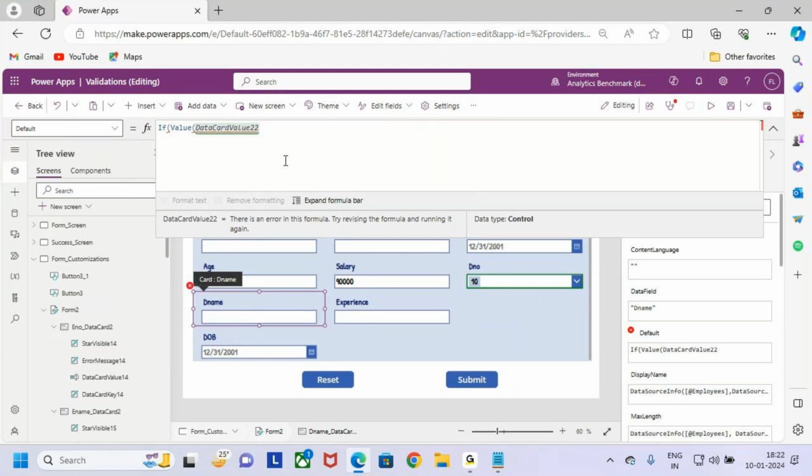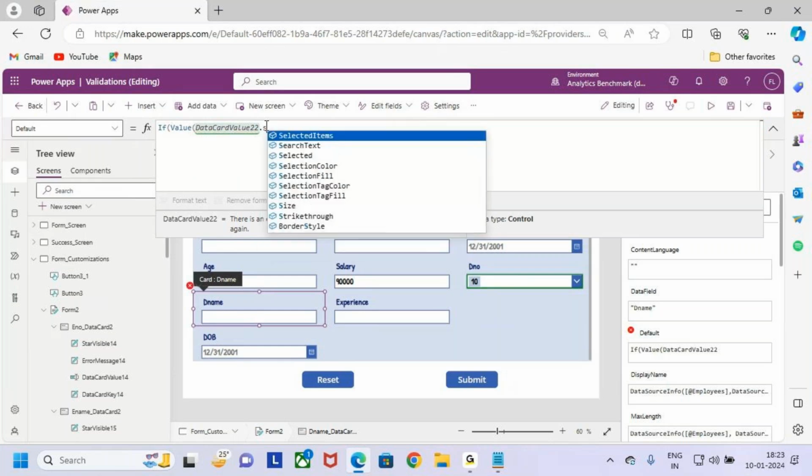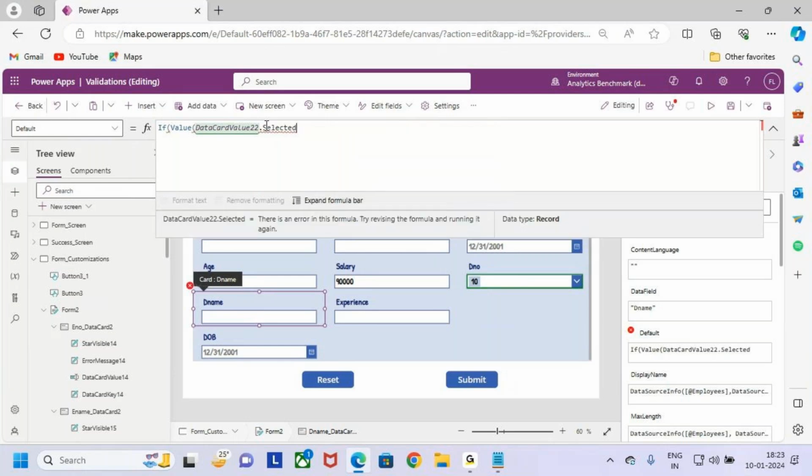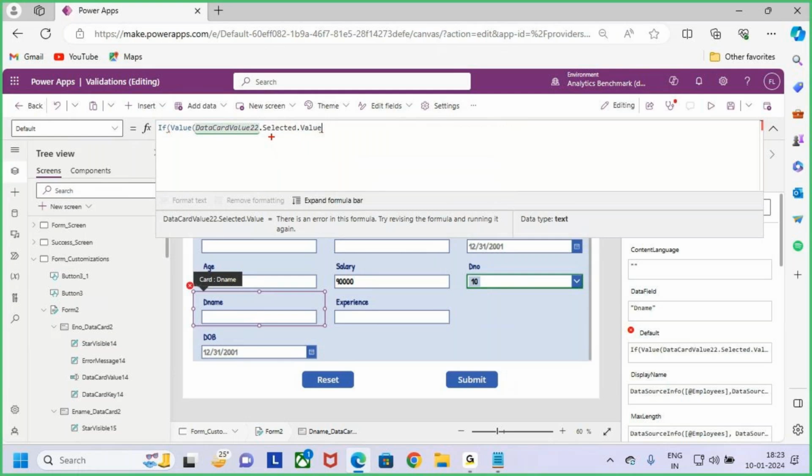Now how to perform it: if the value you are selecting here, I want to mention dot selected dot value. Why do I need to mention selected dot value? Because it is a drop down. It is not a text. If it is a text, you can set dot text.